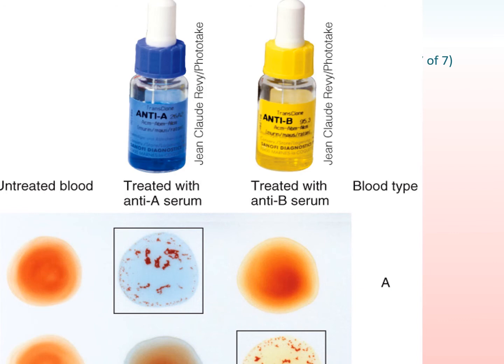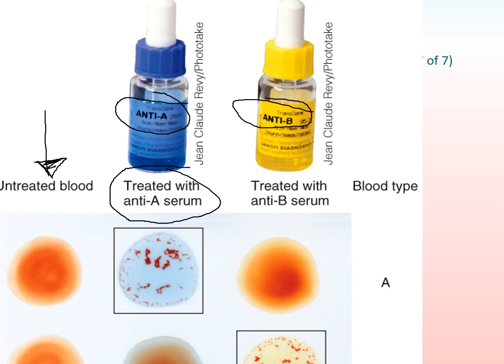Just a quick reminder, this column is what the blood would look like if you just don't treat it at all. This column has anti-A, which would be obtained from a person with blood type B. This blood type A people would be making this. In other words, I've got blood type A, which means I naturally make anti-B, if you know what I mean, because my body doesn't like blood type B.